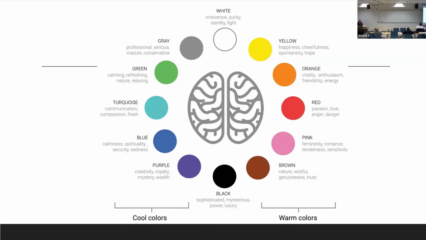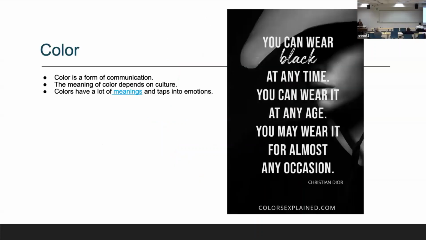For example, in our culture, black is associated with funerals and bereavement, but obviously there are many, many other uses of black that go along with it. So you have to really know the culture and the context. For example, black dresses and black suits can be worn at any time and at any age and for different occasions.